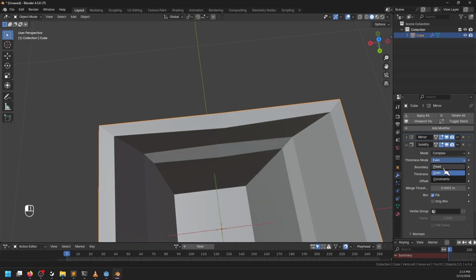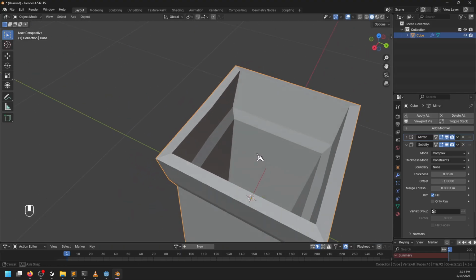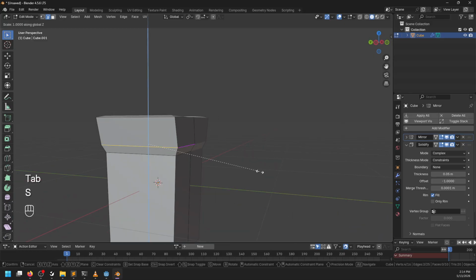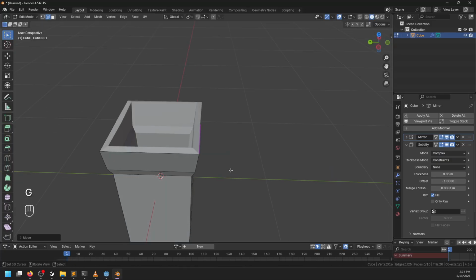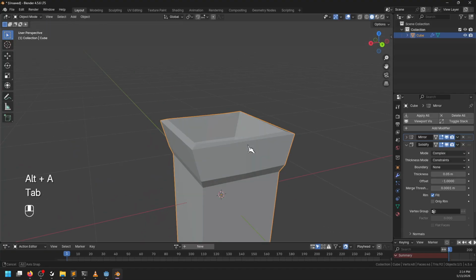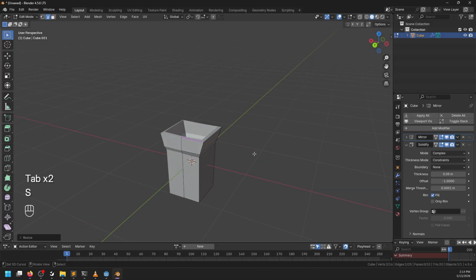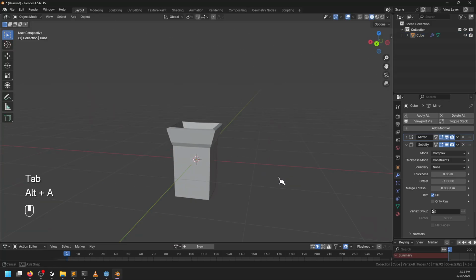Yeah, because I want it to do that, I guess. Oh, I see. It's just slightly skewed like that. Okay, that basically looks like a trash can.